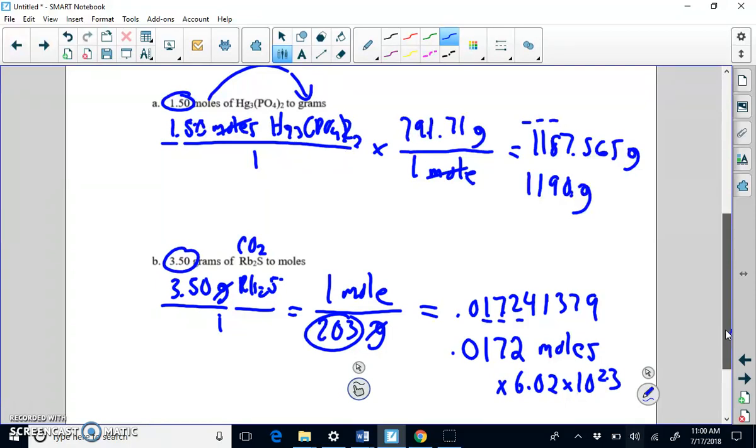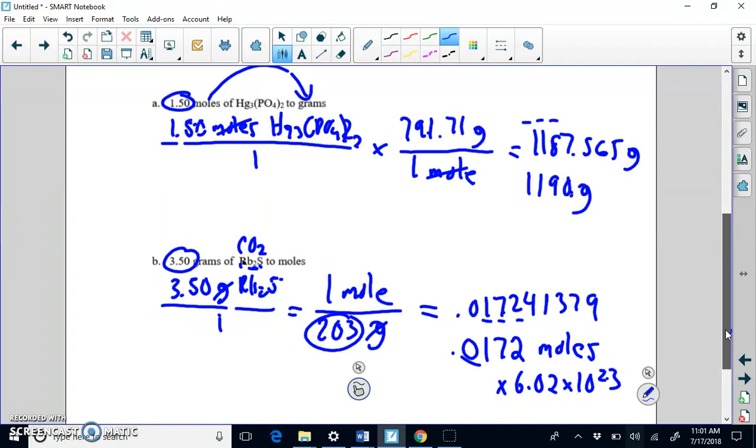The other thing that they could ask, which we didn't really do at all in chem, and it was a bonus on one of the tests at the end of the year, is how many sulfide ions or how many rubidium ions you have. If you look at this formula, there's only one sulfur, so the moles of sulfide ions are going to be the same. But in this compound, there are 2 moles of rubidium, because of this 2. So to get the rubidium ions, you would need to multiply this by 2 to get the answer.